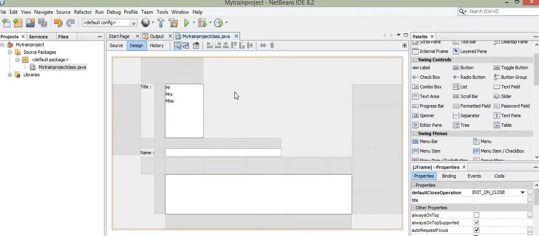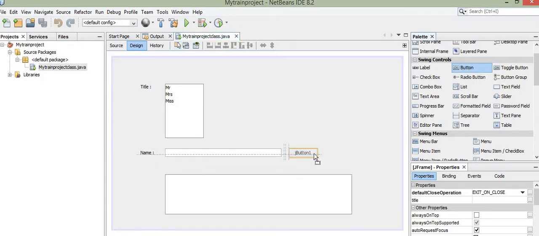Now, how will you add the content of this list box along with the content of this text field into the text area control? This has to be done only on the click of a button. So for that, just drag the button control from the palette section into your JFrame form.